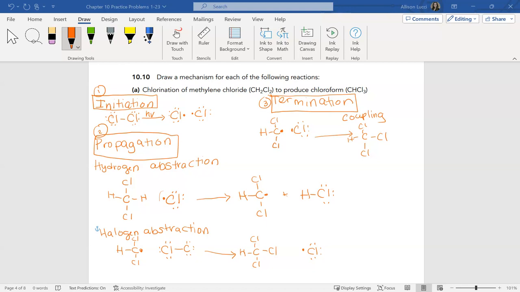So we're going to see this radical mechanism will have 3 distinct steps, and then within each of these distinct stages or distinct steps, we have specific reactions that we're going to title, or specific titles of reactions. So this first reaction, we're going to see what's called homolytic bond cleavage.